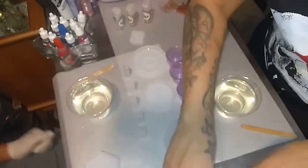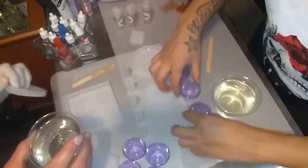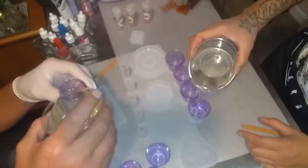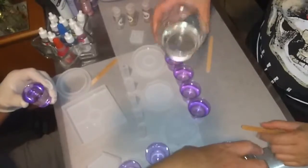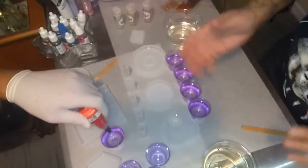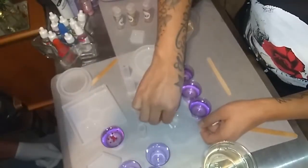Okay. So here's your, you pour some in there, make your colors. I'm going to do the same. And you don't want to fill up your molds all the way the first time, because you want to leave plenty of room for alcohol inks or glitters or what have you.